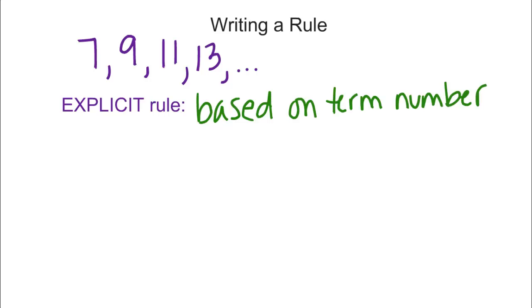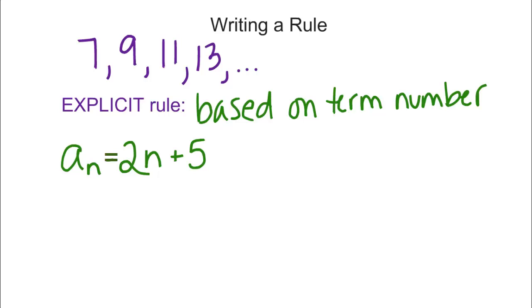So for 7, 9, 11, 13, ... I'd like to come up with an expression for a sub n. And after just looking at it and maybe playing around with the numbers and finding my rule, I can tell you that a_n is equal to 2n plus 5. How on earth did I come up with that? We're going to go more in depth later on with this type of sequence to talk about where that rule really came from. But what I'd like you to make sure of is that you can understand how to use this rule. a_n equals 2n plus 5.